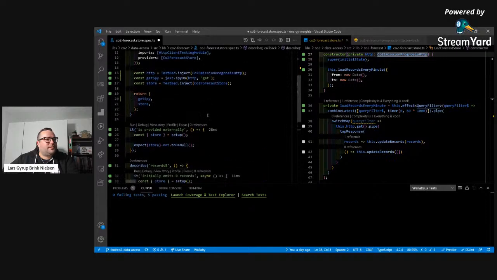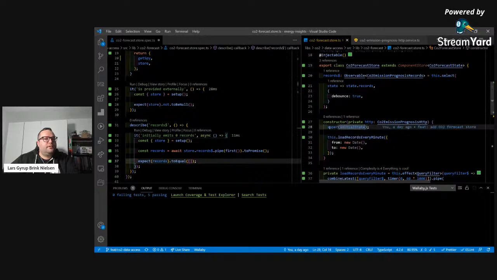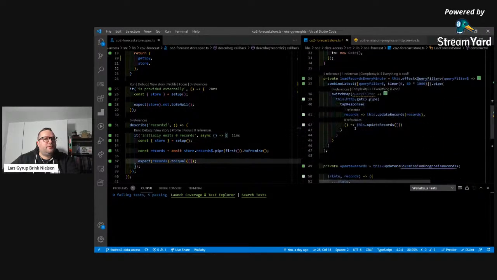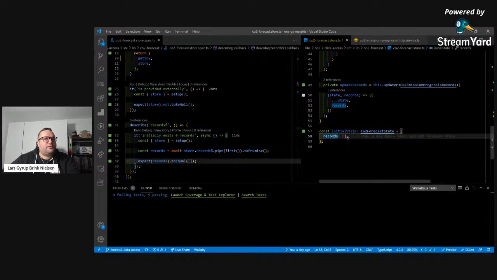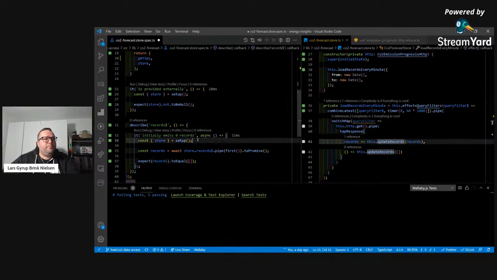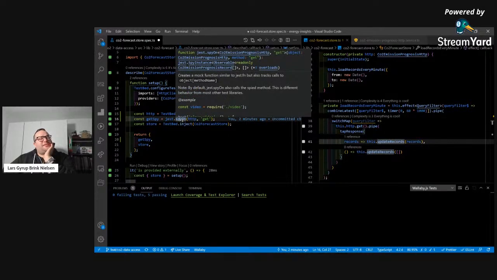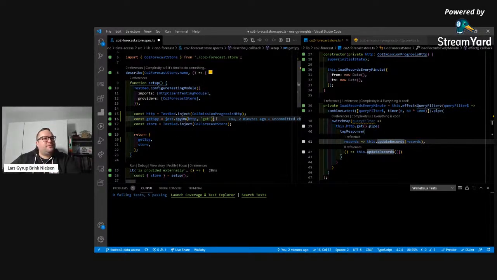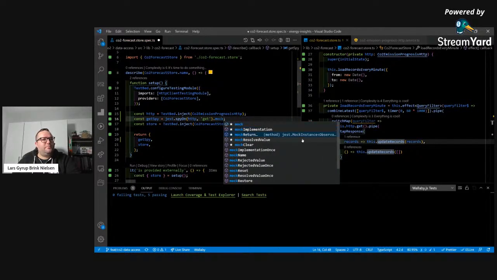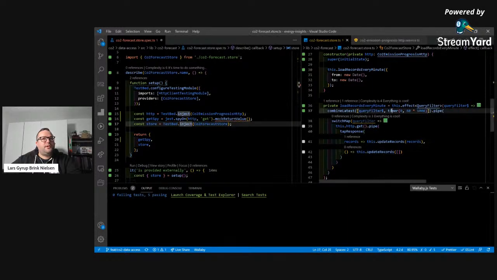So what would we want to test now? Yeah, so this initial emission is from the initialization of the store. So we have this initial state of an empty array for these records. But we'll also be kicking off this request immediately, so we'll also get some records based on what is returned from the HTTP client. Oh yeah, now it's coming back to me. So we also need to mock its return value before we instantiate this store, because it will be making a request immediately.